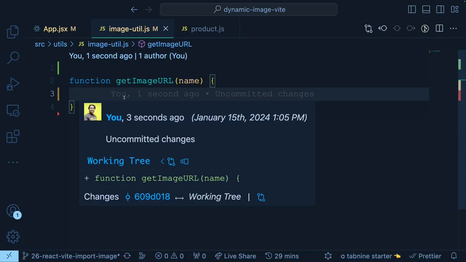Similarly, if you want to work with URLs, import.meta.url provides you all the features and functionalities to deal with any kind of URLs. If you notice clearly, here also we are dealing with URLs. We need to point correctly to the dynamic URL of each individual image, so that we can render those images correctly on the web page.